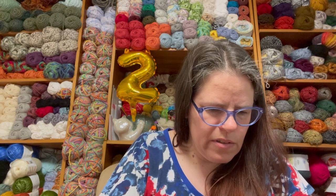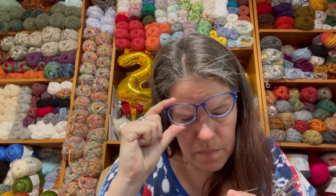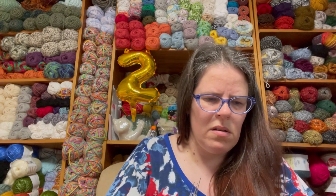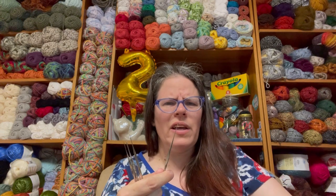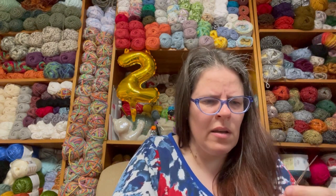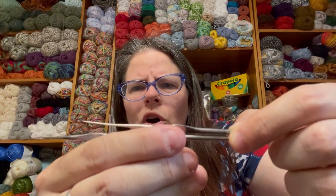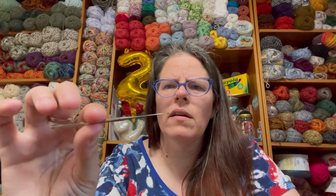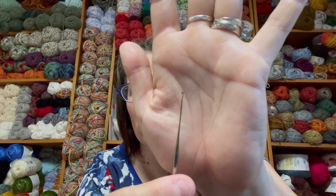Now there are some smaller hooks in this one. Looks like we have some size 13, 11, 12, another 14 — these are Boy hooks, some really small steel hooks. This one says Columbia — it's a size 10. I've never seen one like this before; it's mystifying me. Look at how much smaller that is compared to the regular Boy size — super tiny. If anybody has seen a Columbia hook before, let me know down below.